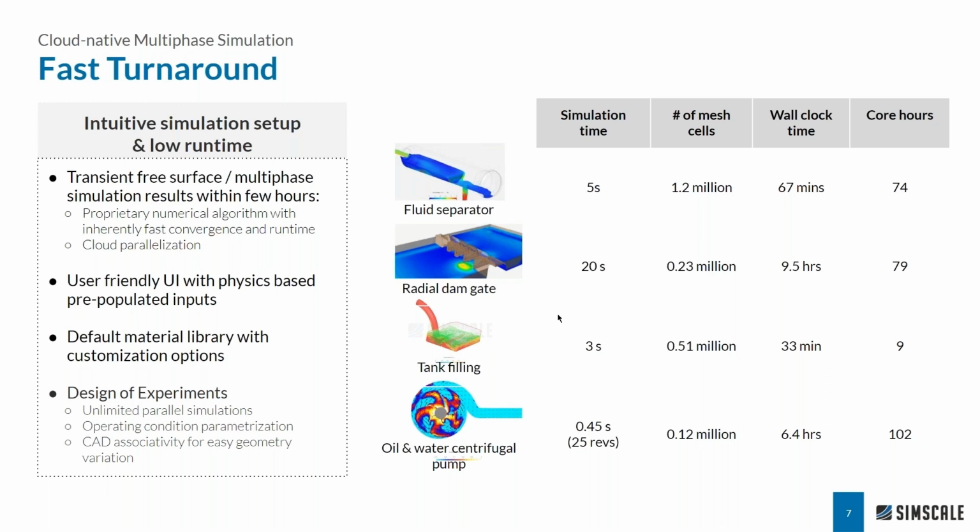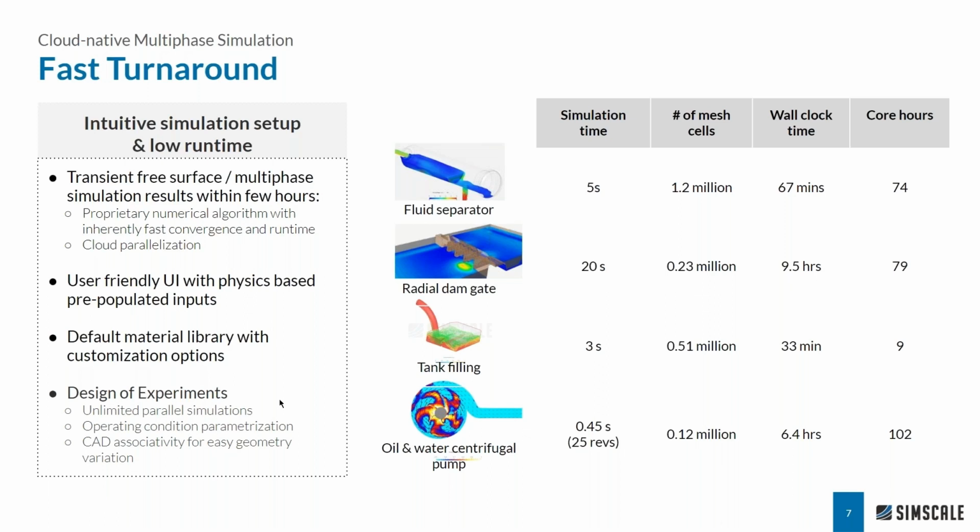Now, as we saw earlier, with SimScale, you do not need HPCs, do not need job schedulers. And with this new multi-phase capability, you also do not need to wait days, let alone weeks, for obtaining your results. The CFD proprietary method that we talked about is inherently fast in terms of convergence. And when you combine it with the cloud architecture of SimScale, what it means is that you can obtain multi-phase simulations within few minutes, at max a few hours, depending on the problem and mesh size.